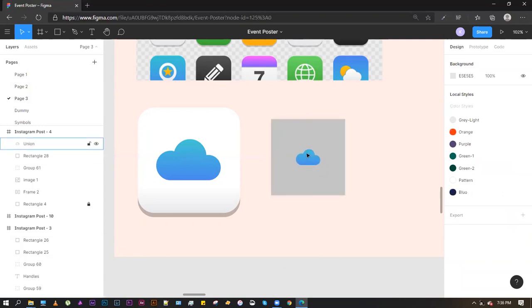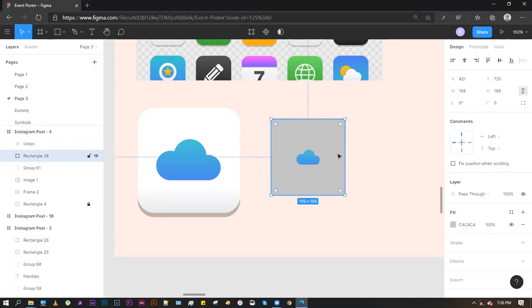If I click on this rectangle again, as you can see, it has rounded corners which can be adjusted from the right hand side here. I simply add 8 as a corner radius. It looks like it's low, so I add a corner radius of 20.